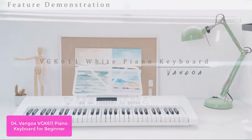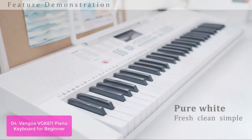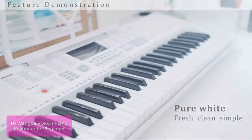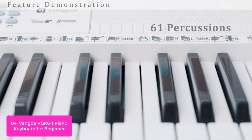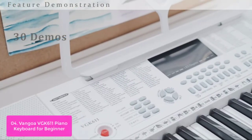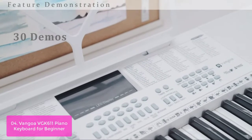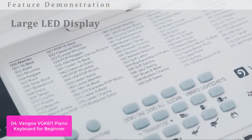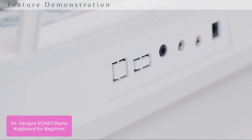List number four: Van Gogh VG-K611 Piano Keyboard for Beginners. The Van Gogh VG-K611 is a compact, portable keyboard designed to help get your child started on a music career. It has rich functions like sustain, vibrato, and dual keyboard, which helps kids learn songs efficiently while stimulating their music potential. Help kids' music interests stay afire by decreasing entry difficulty. Easily learn by playing and have fun with lighted keys in three teaching modes. Game-like practice adds more fun for children from the start.